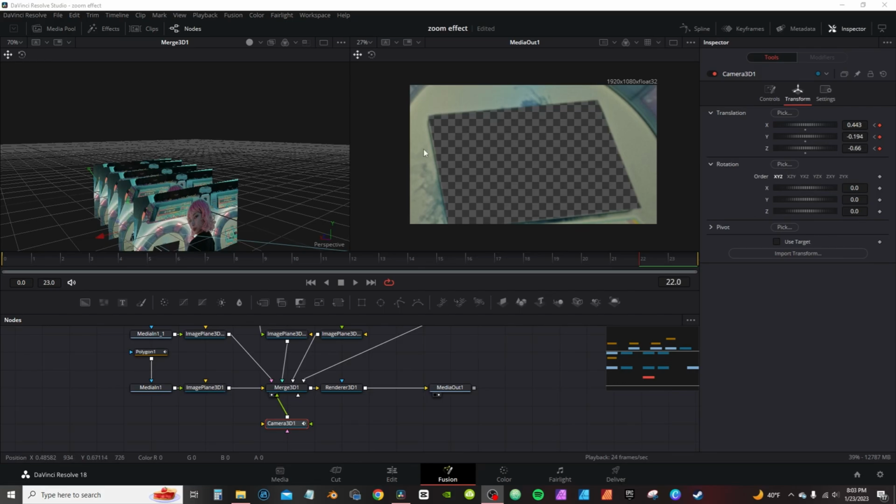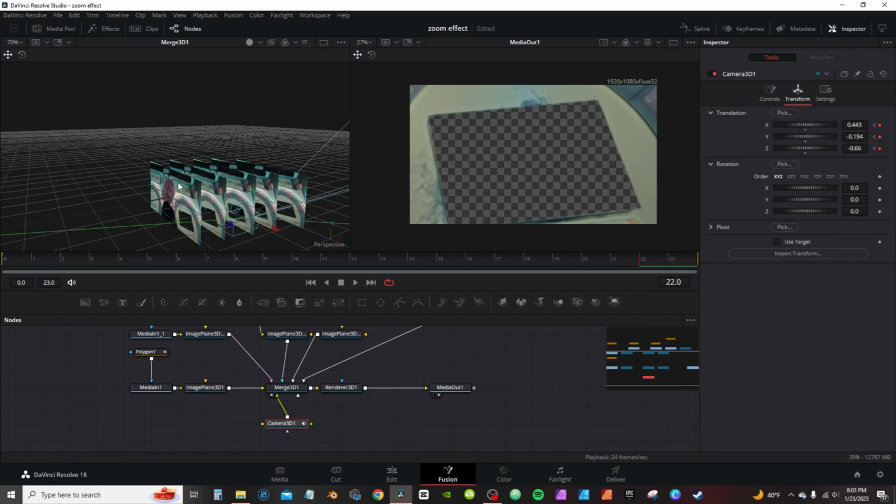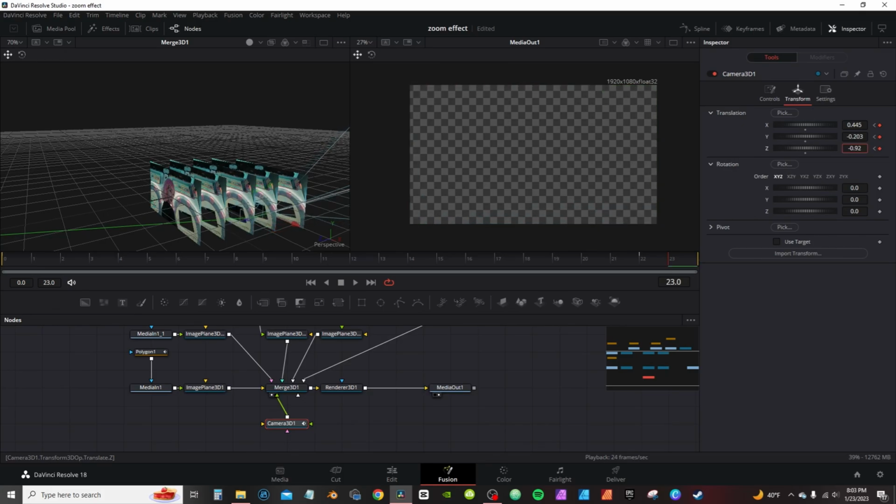And then once you get to the last frame of your transition, you then want to go to the very last frame, realign it all over again. So if you make any adjustments that you need, move it up and down. Once you make those adjustments, then you want to continue through Z space until you actually exit the frame.